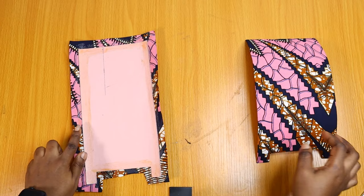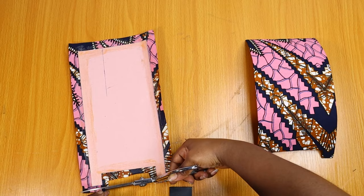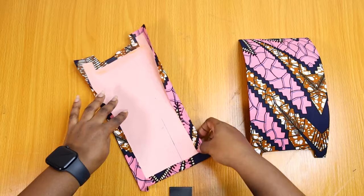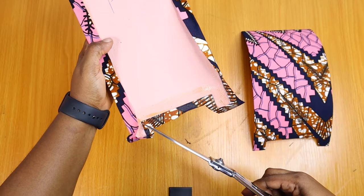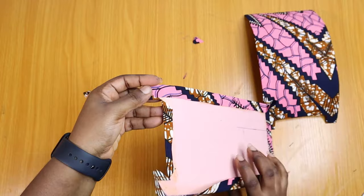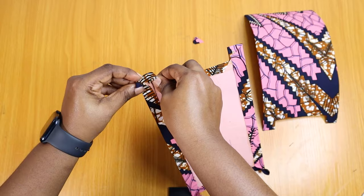The one on the right is already done for reference, and I'll do the left one for you now. It's the same method — I just fold around the edges as neat as possible. For the bottom, you make two notches right at the corners so you can fold two sides as snug and neat as possible. It doesn't matter how rough it looks inside as long as the outer part is neat.